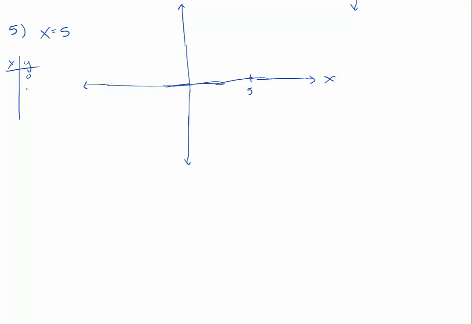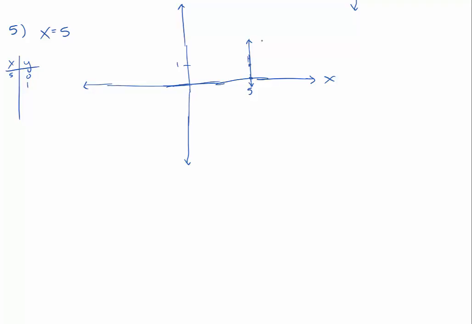And then I say, well, what about when y is 1? So that goes up here. And then I say, well, what is x? Again, there's no y, it doesn't change, so x is 5. I can keep doing this with every number, but you'll see that I'm just going to get a straight up and down line right here, just like that. And that's it. It goes on forever.